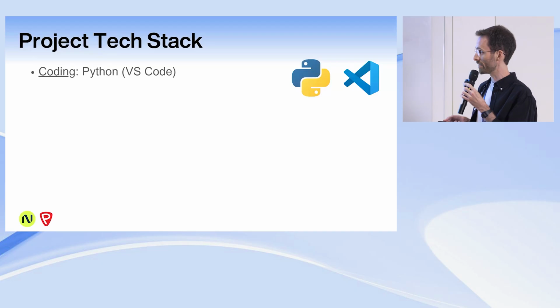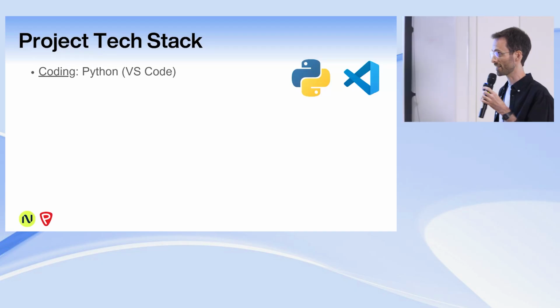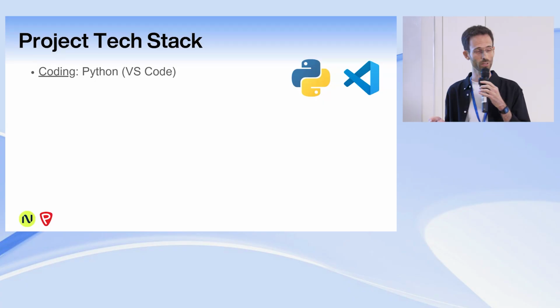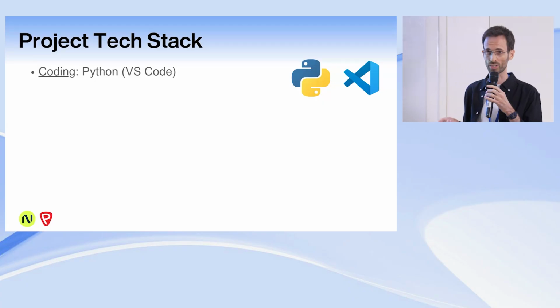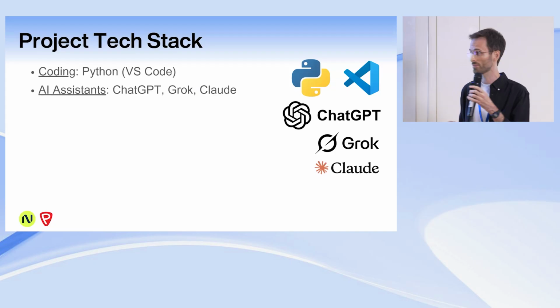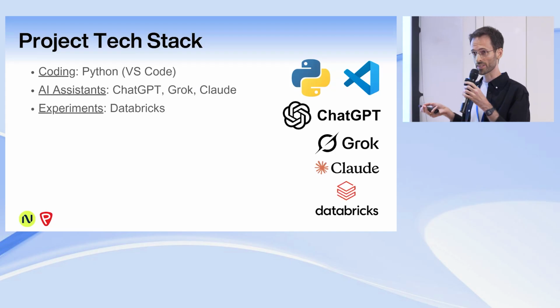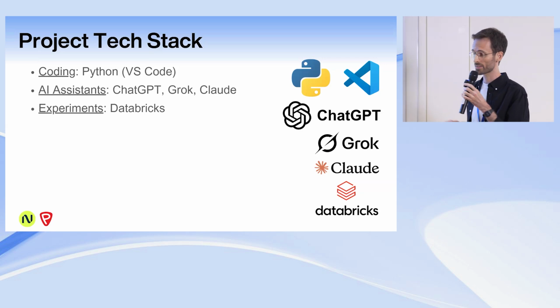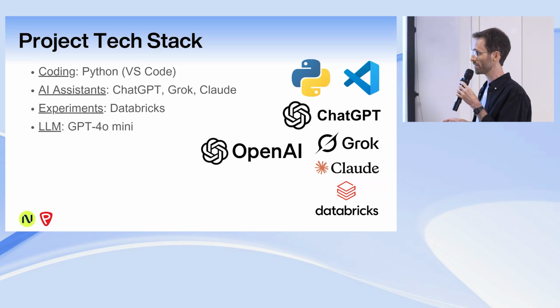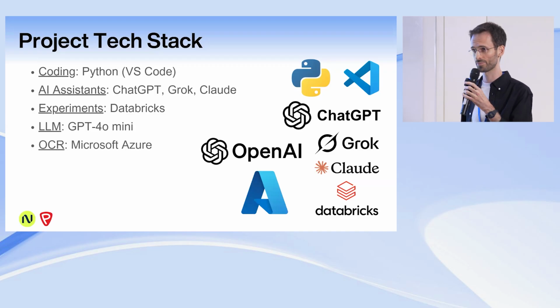For the tech people in the audience, a quick overview of the technical stack. All the coding was done in Python. I used VS Code. I used ChatGPT, Grok, and Claude interchangeably. The experiment logging was done in Databricks. The LLM I used is GPT-4 Mini, and the OCR is Microsoft Azure.